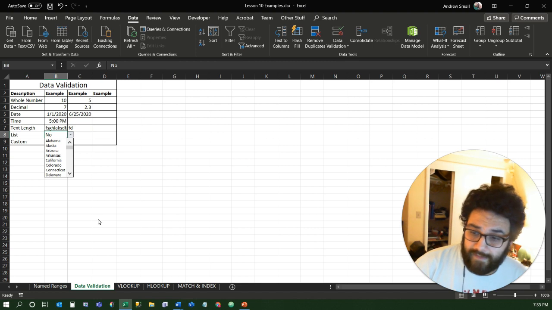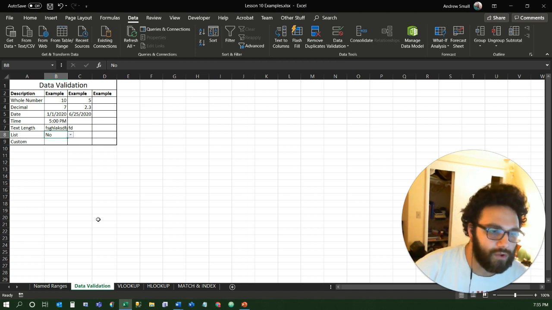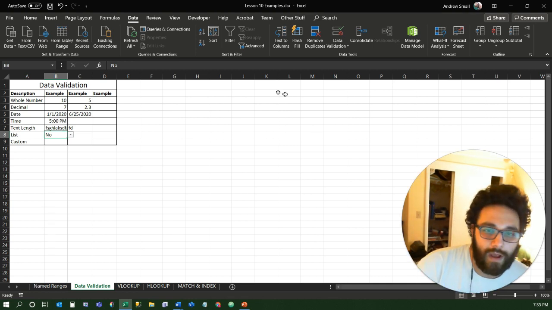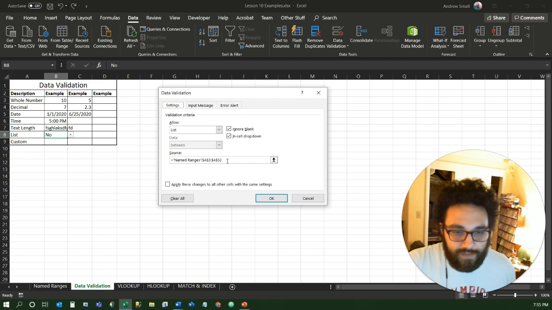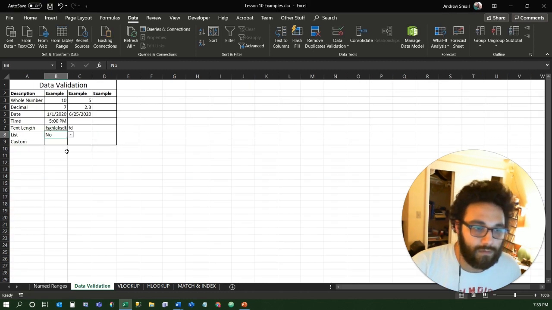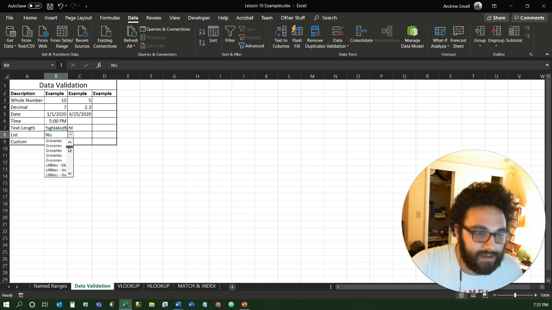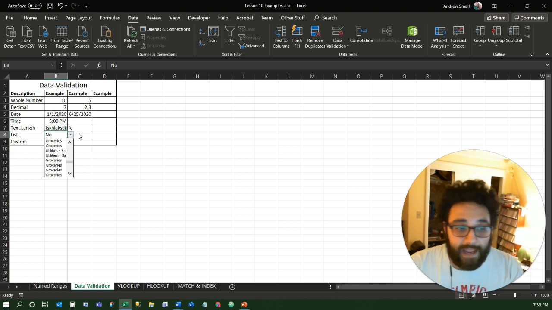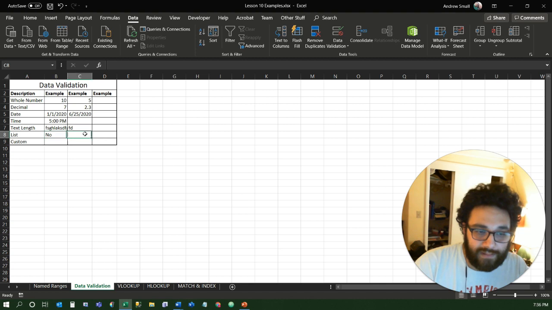You can also, instead of selecting a range of cells, reference a named range. That named range has to be a single column named range. So, for example, you wouldn't want to do this because it wasn't really set up that way. But you could use equals category and select from that range. Or we could create a named range for just the list of state names and use that. But that's how list works.